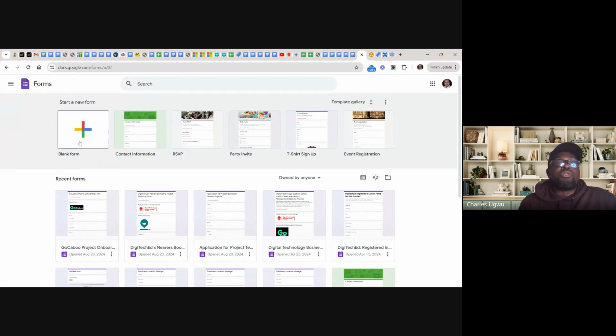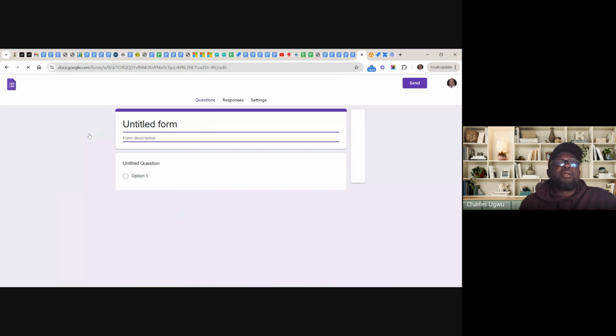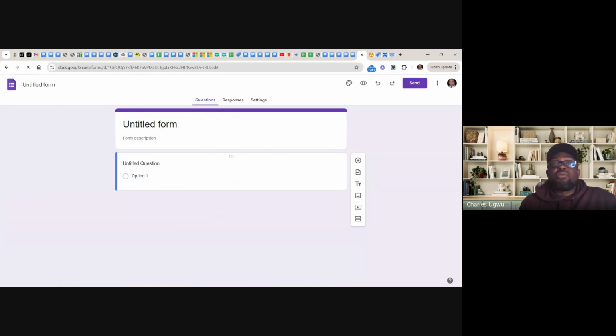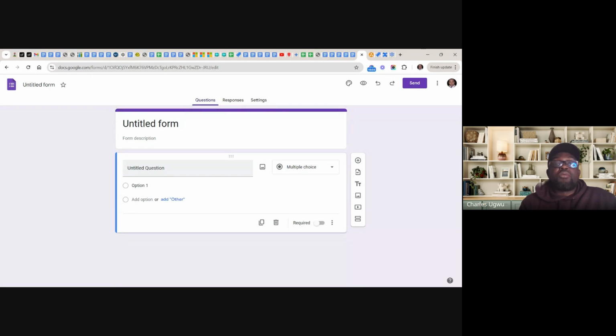All you need to do is, this is a blank form. I'll be creating a lot using this. You come over here and open a form, put a title, and this is the questions. You put the question here, you keep asking questions. This is option 1. For instance, if you want multiple choices, you put option 1, then you can push another option 2, and you continue to put more options as you are going. This is for multiple choice.